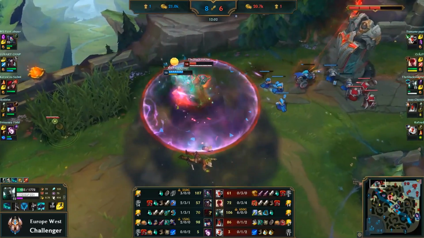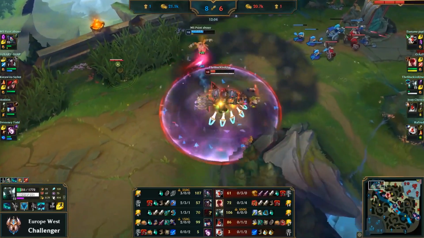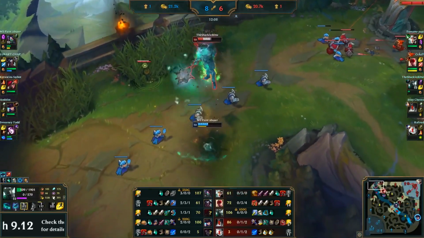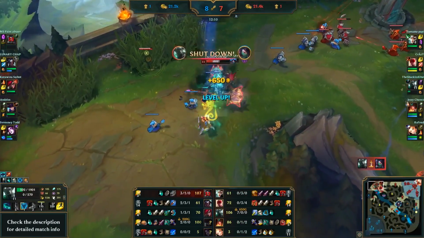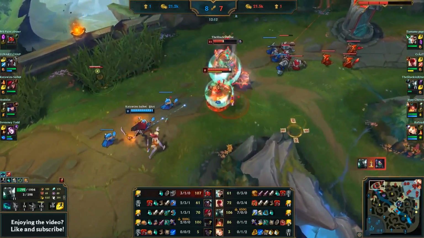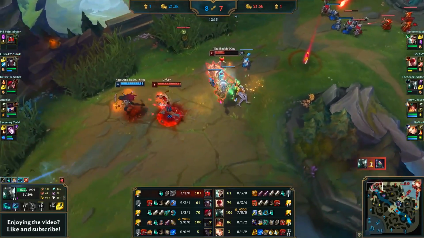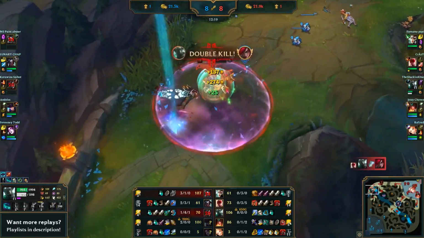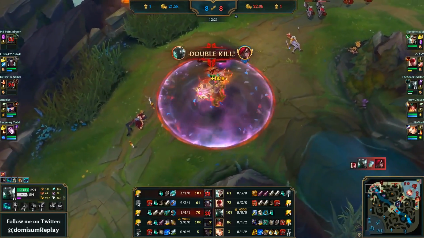He's looking for a 1v1 here. Caps is looking for it. Pops the ult. Trying to pop the ult. He should be fine. Gets the shutdown onto the Akali. This Katarina, man. His name is Little Katarina. Another double kill. 8-0 for Caps now.